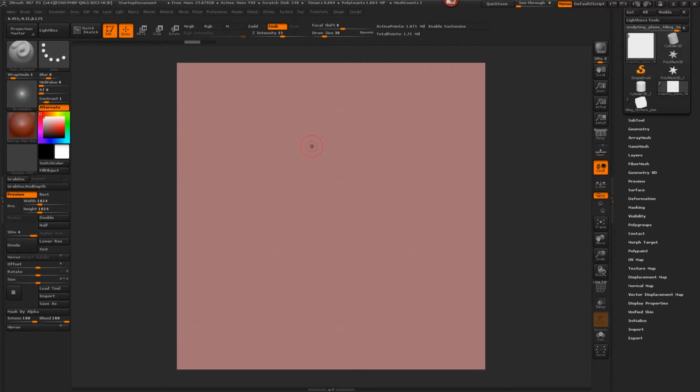We'll just make a really simple crack texture, just for fun. Nothing crazy, whatever. It doesn't have to look perfect right now. I just want to show you guys how you're going to make an alpha in the end from this. You could use something probably better than Dame Standard for a crack, and it should be a bit more zigzaggy than this. Come out of different areas. So like I said, this isn't going to be the best crack that you've ever seen in your life, but that's okay.